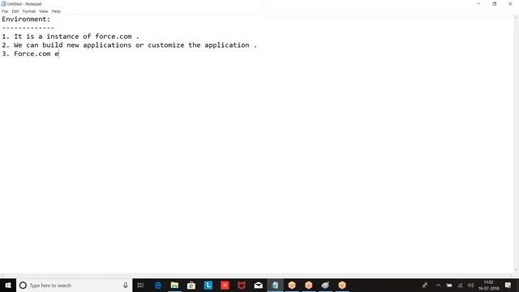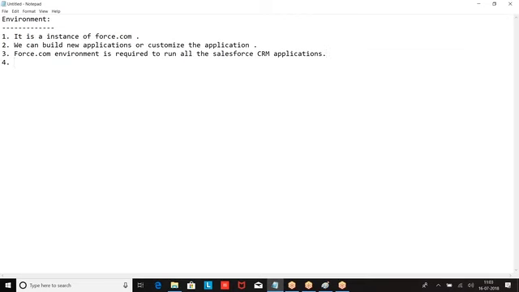Force.com environment is required to run all the Salesforce CRM applications developed by Salesforce.